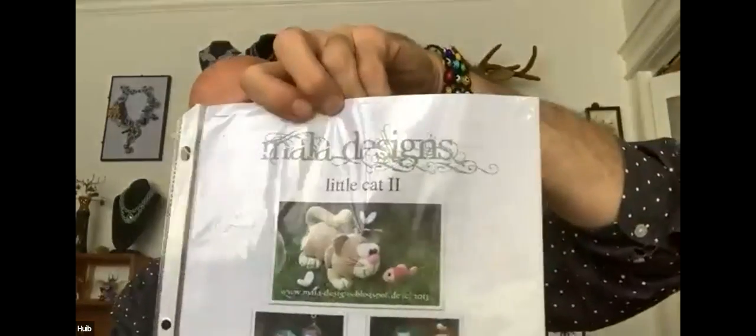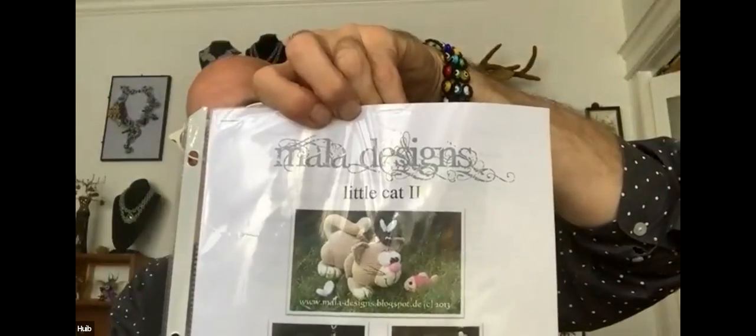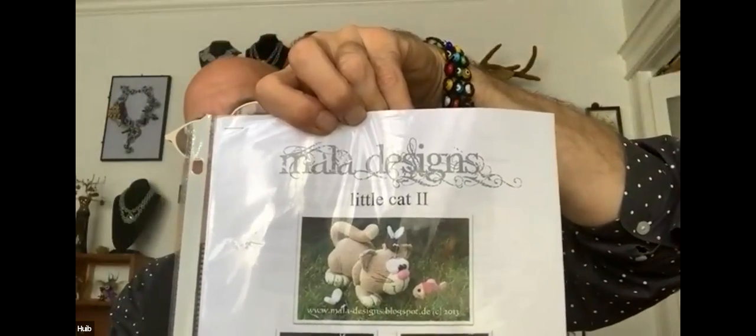Amigurumi is one of them, and let me see. They're standing right here next to me. Or Dinagurumi. Dinagurumi is one of them that I use a lot, and Mala Designs is another one that I use a lot. Those cats are so cute. Oh my God, they're cute.